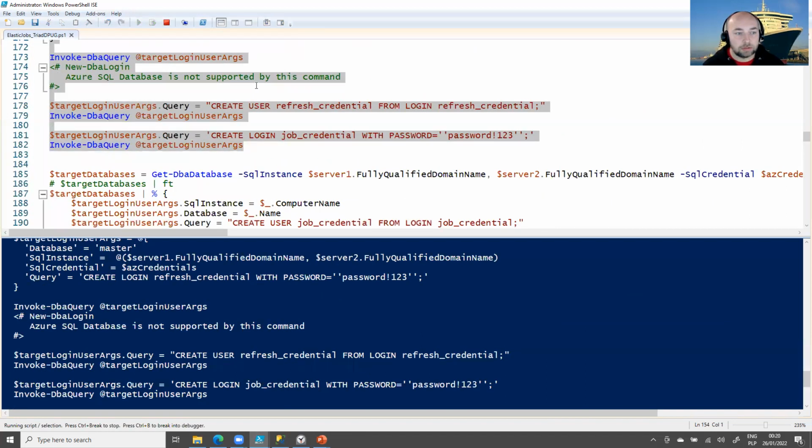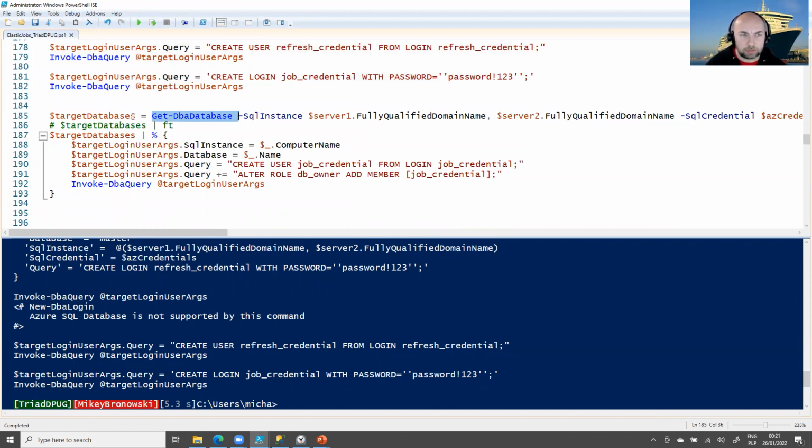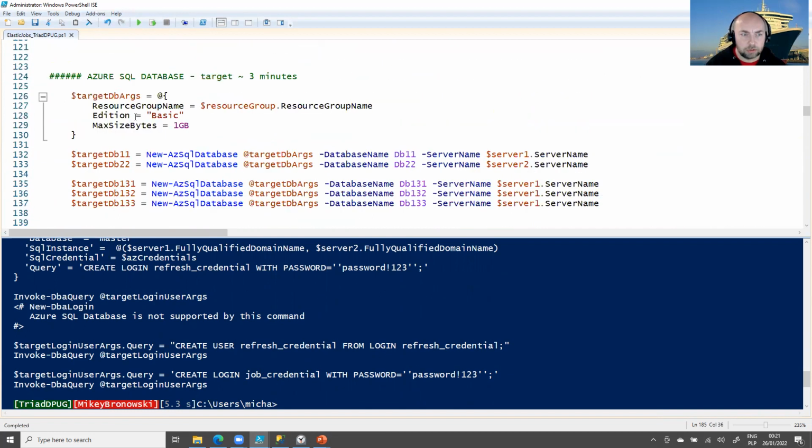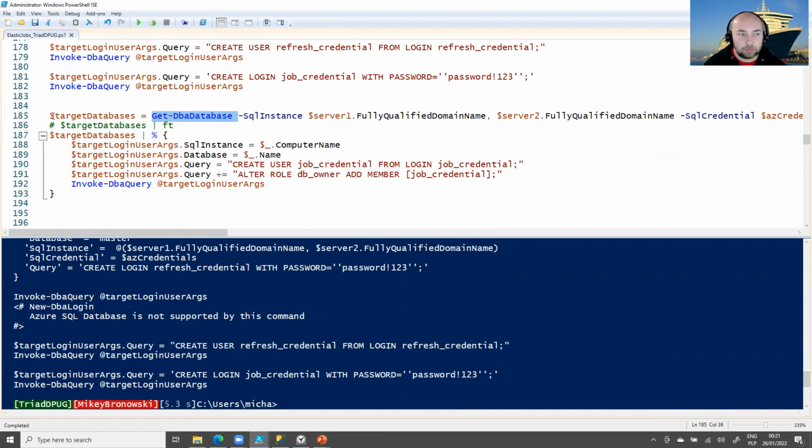And here I'm using another command from dbatools to get the databases on Azure SQL servers. I created 4 databases, I think 5. So instead of doing this manually, I'm intercepting the whole database objects from 2 servers here.